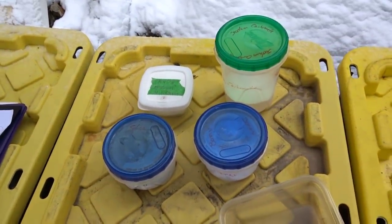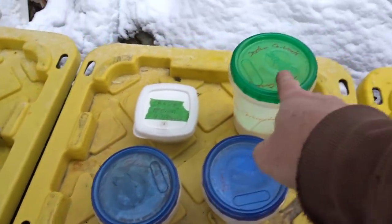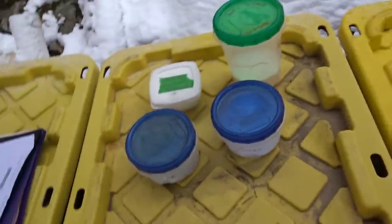Now, the flux I'm going to be using for today's smelt, I'm taking the recipe directly off Legend's site, a flux manufacturer. It's going to use borax, silica, sodium carbonate, and potassium nitrate in the exact same ratios they tell me on the Legend site. I was thinking in this video of explaining what each component in flux actually does in the chemical reaction for a smelt, but I decided that might be a little bit too technical for this video. If you'd like to see that in one of my videos, let me know in the comments below. If I get enough people saying they want to know what each component in flux does in a smelt, I will do a video on that. If it's too technical and you don't want to learn about that, I won't waste your time. Anyhow, let's start mixing this up.